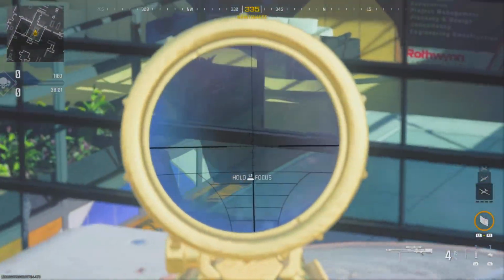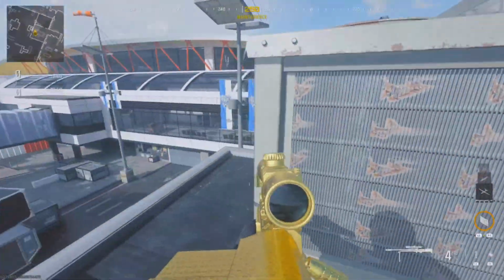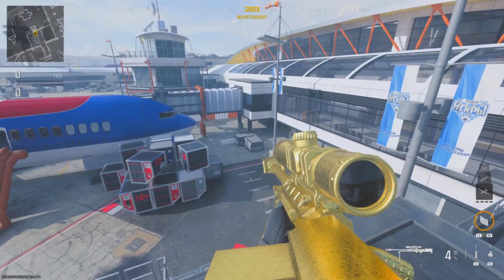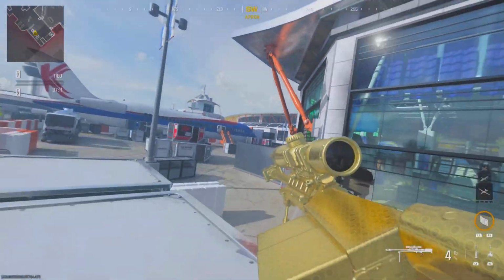You can watch down over the B-bomb site as well, but obviously you don't have a lot of cover when you're standing on the top, so maybe just use this if you know for certain there's only enemies in a certain direction. You can keep your back away. Now this is a nice little sniper spot.